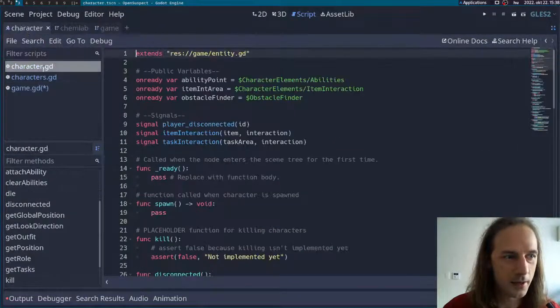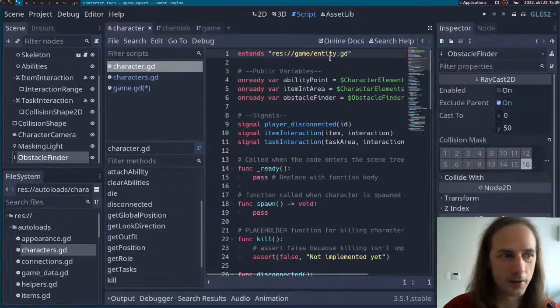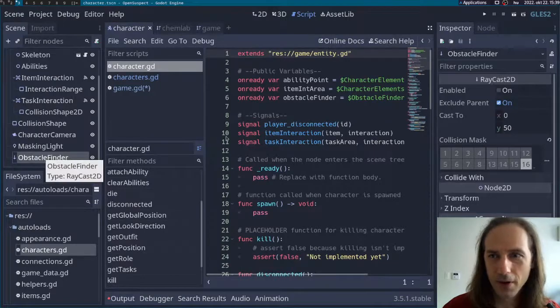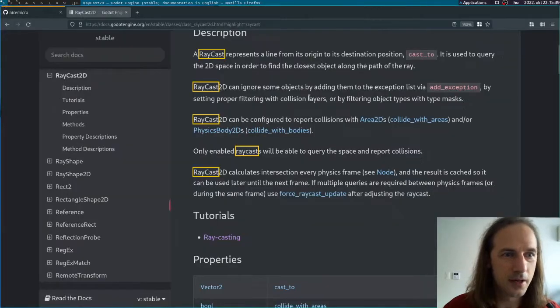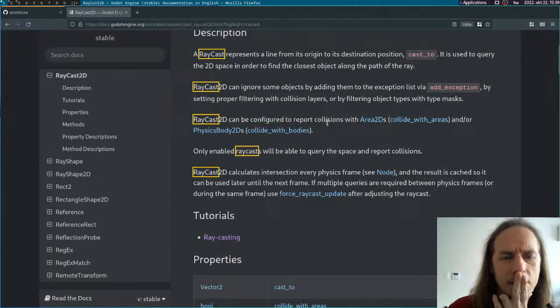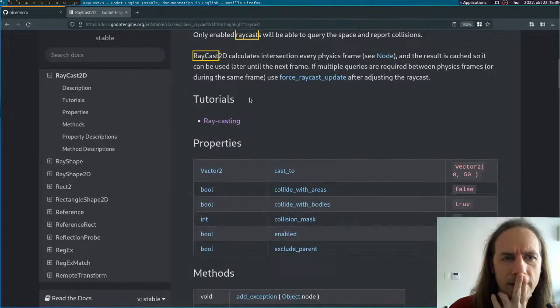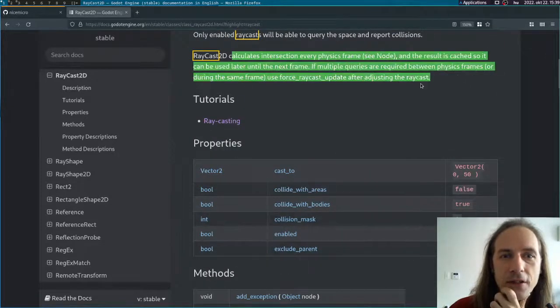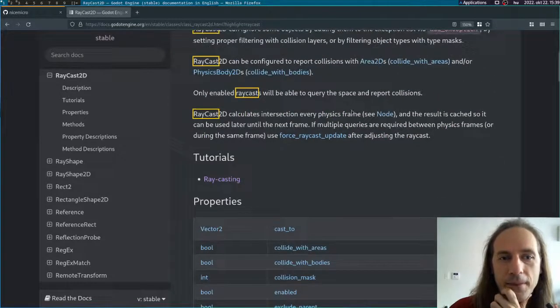So what am I actually doing here? Let's go back to this obstacle finder, which is a RayCast2D, that's fine. RayCast2D can be configured to report collision with Area2Ds. RayCast2D calculates intersection every physics frame, and the result is cached, so it can be used later until the next frame.